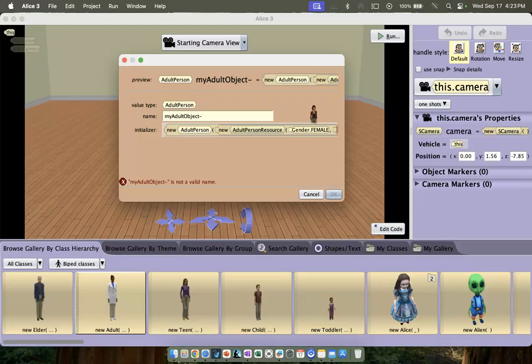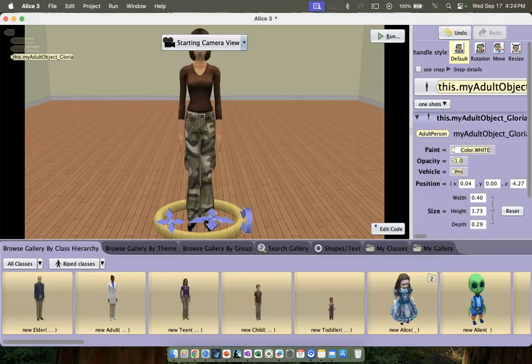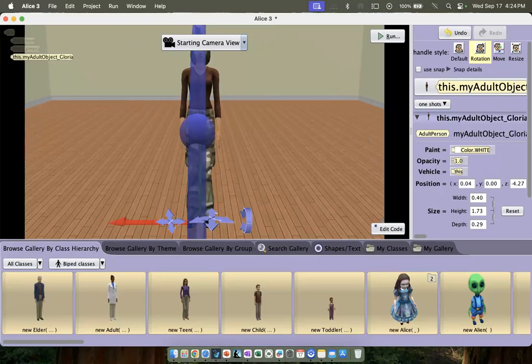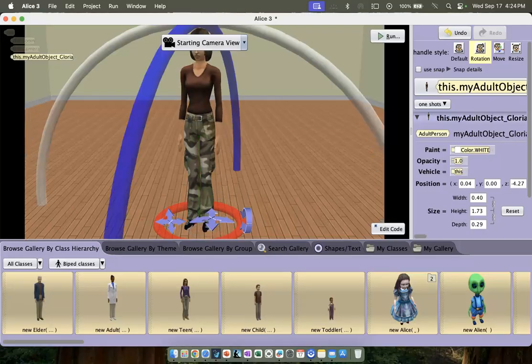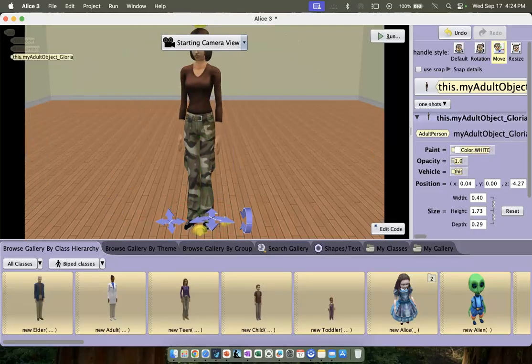So the special characters need to stay out of the name. If I wanted to make some space, an underscore is accepted. I can move her initially. I can also rotate her, tilt this object, and I can move her.